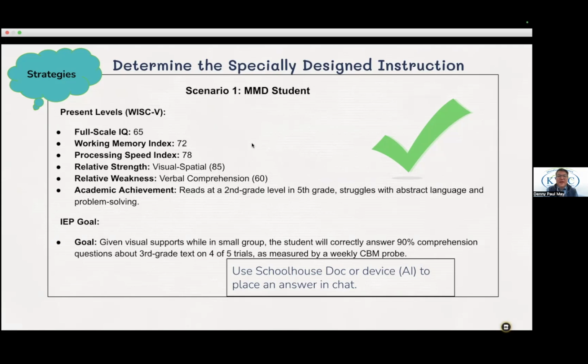Thank you, Ashley, for that answer. Anybody else have answers to put in the chat? Focusing on key questions. I like that. With story mapping, it provides visuals so the students can also see. Yes, that's fantastic. And so what are some of the other things that we might do here?